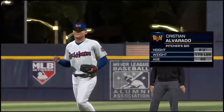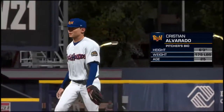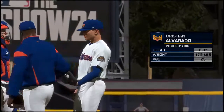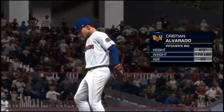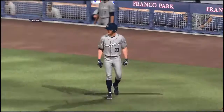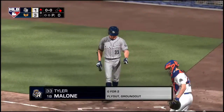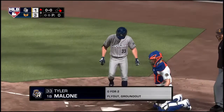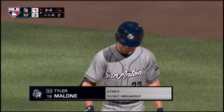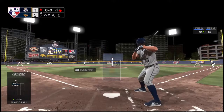Christian Alvarado takes the ball here as he'll enter with a runner at first and nobody out. Number 48, Christian Alvarado. Next to dig in, number 33. And Dan, what's the plan of attack here for the guy on the mound? Well, I think they have to take you deep, but if you allow him to get on base, the chances of him scoring and tying this game become a lot greater.